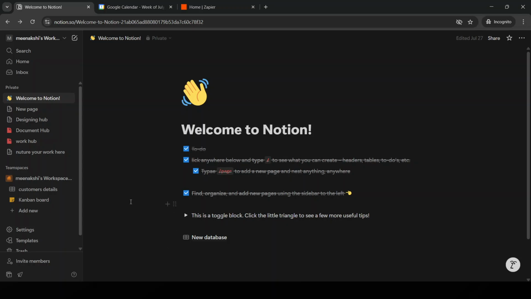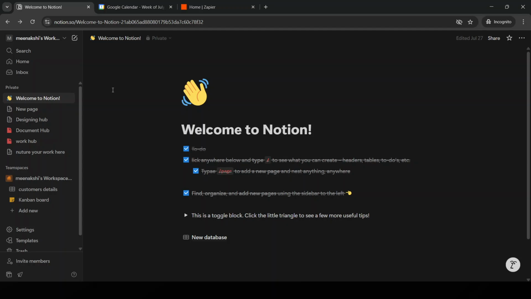In today's video, I'm going to teach you how to divide a page vertically in Notion. If you've ever found yourself wishing for a way to create more structured and aesthetically pleasing layouts for your notes or projects, then this tutorial is tailored just for you. Dividing a page vertically in Notion allows you to present your content in a cleaner, more organized fashion, making it easier to consume and enjoy.